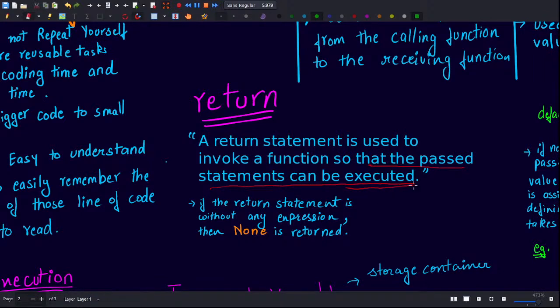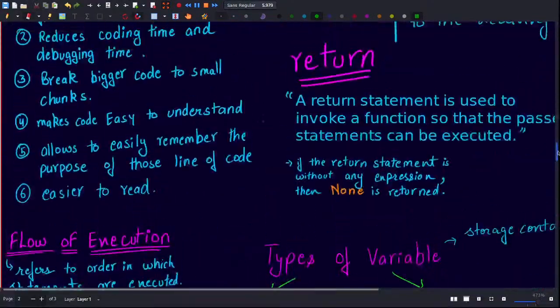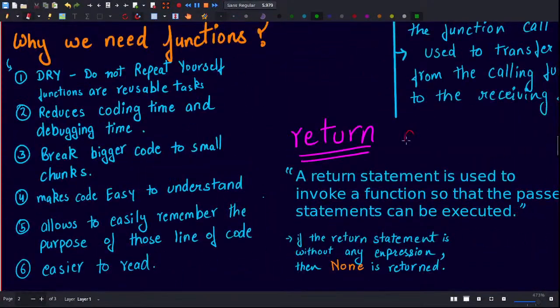It will only execute return a plus b. It will not perform any task. If you want to do any task, then you have to specify it.